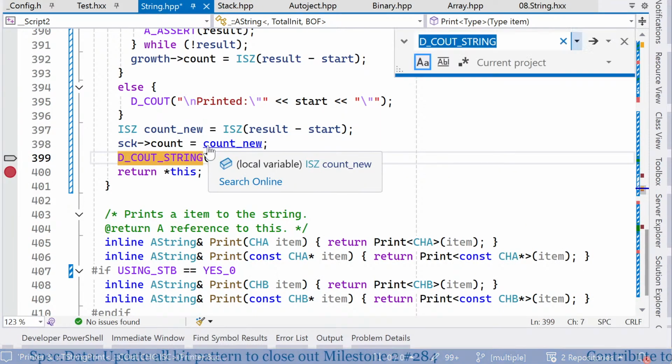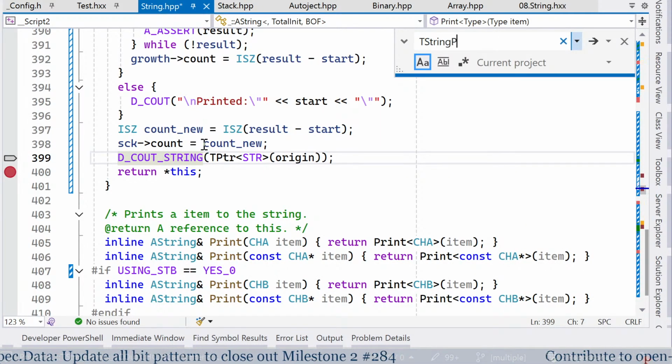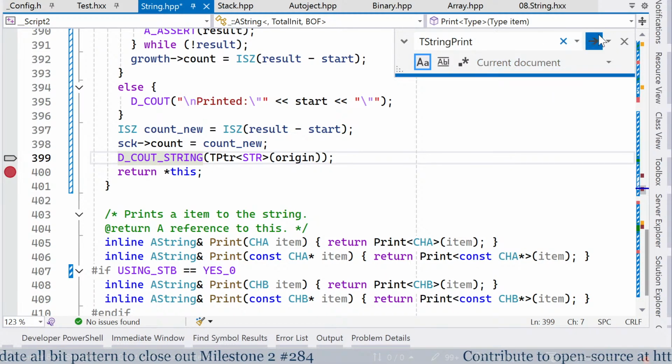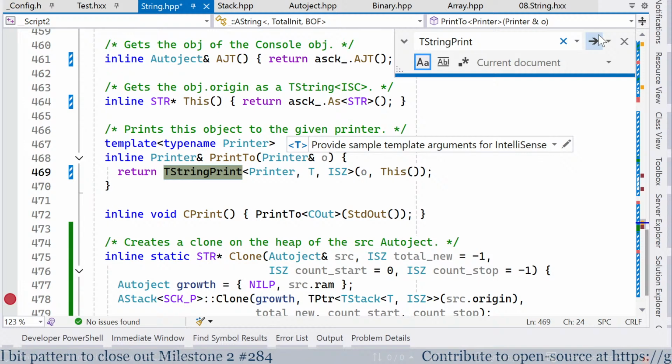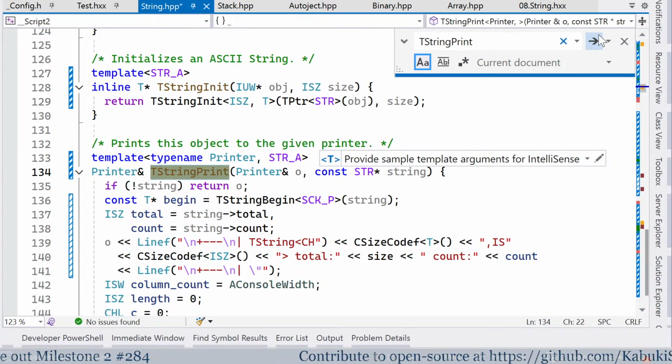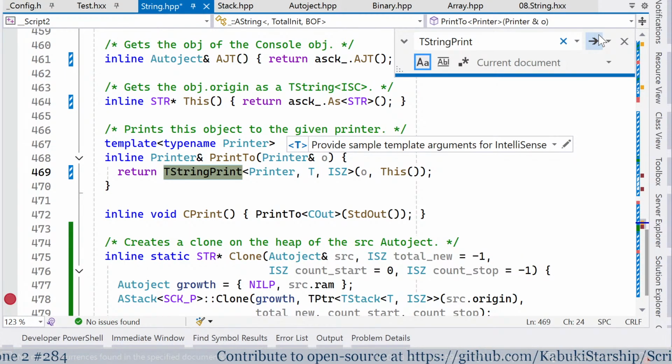Is there another T string print? There has to be like 2 T string prints. And it's just like popping up the other one.